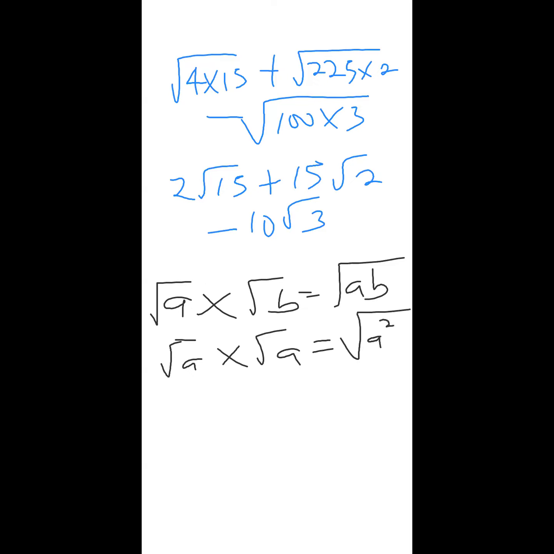And when you have a square, square will cancel square root. So this one will cancel this one. So what you have left is a. I want you to note this. Root a times root a will always give you a for any number. Once it is the same number under the square root and you are multiplying them together, it will give you the exact number. So root 10 times root 10 will not give me any other thing than 10, because it is 10 square under square root. So when you say square root of 100, you still get 10. So note that root a times root a will always give you a.